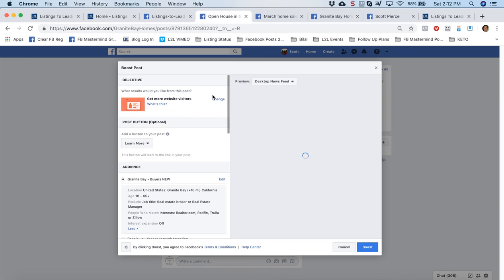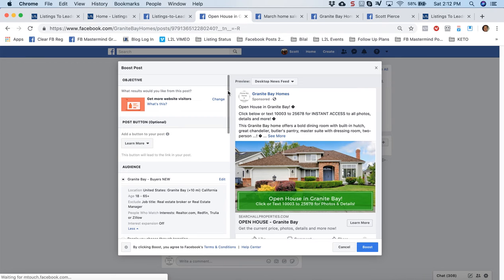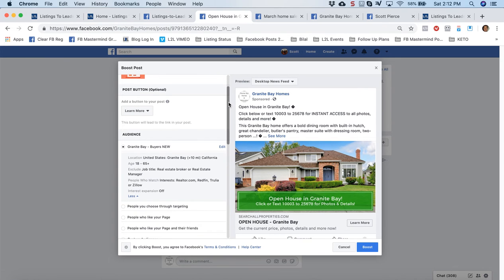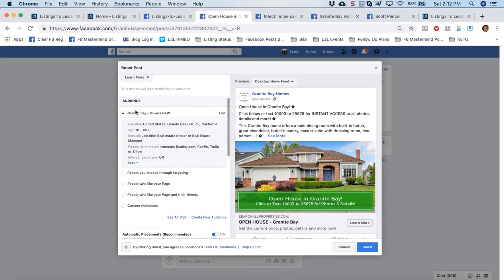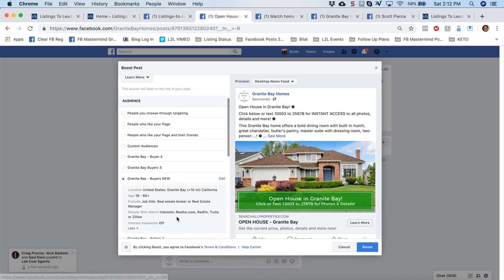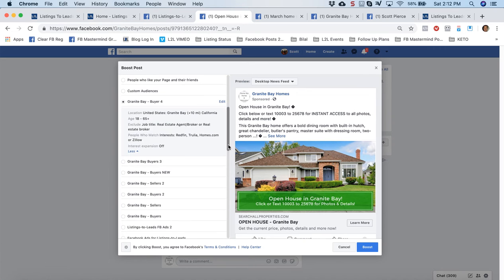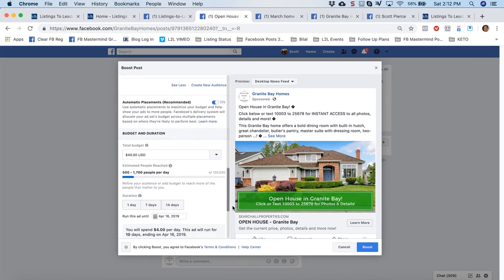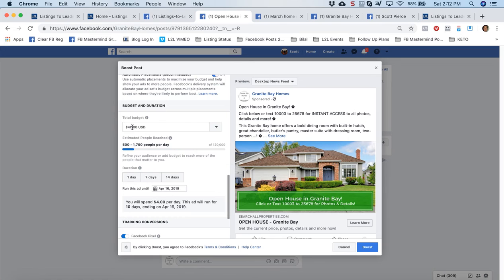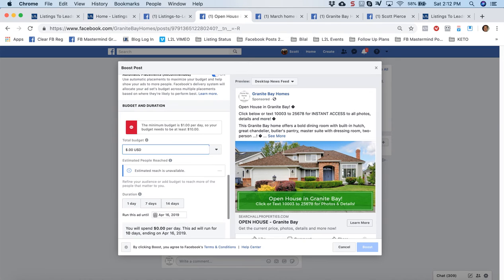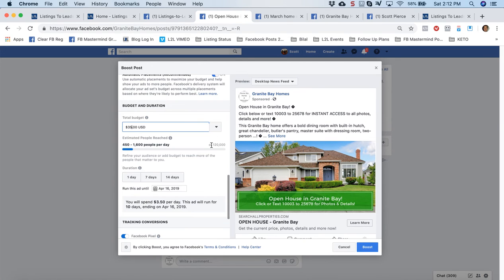So this is why auto posting and saved audiences can change your life. All right. So audience, and where it says CL19, I've never used this, so this audience isn't coming up. There we go. Granite Bay Buyer For. So now I don't have to run into the ads manager every time I want to run an ad. All right, I can change how much, and I can do it from mobile. It is so easy. I've got a video showing how to do this on mobile.